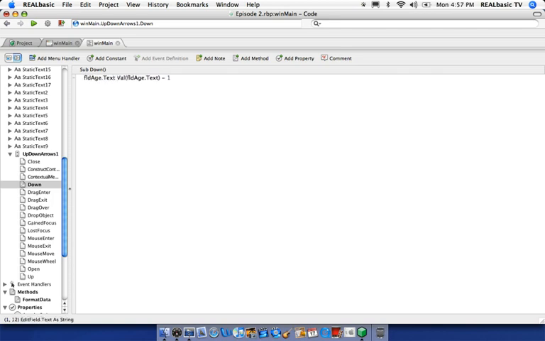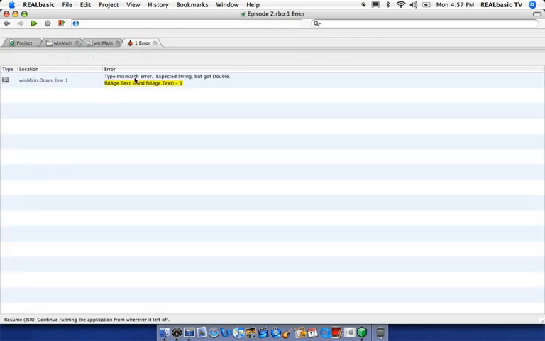Field age.text equals. Now we can't do this because, again, like I was saying, it requires a string, and I'll show you what happens whenever we try to run this. RealBasic is going to tell us that it's an inappropriate type. You'll see it says type mismatch error, expect string, but it got a double, and double is basically just a longer integer.